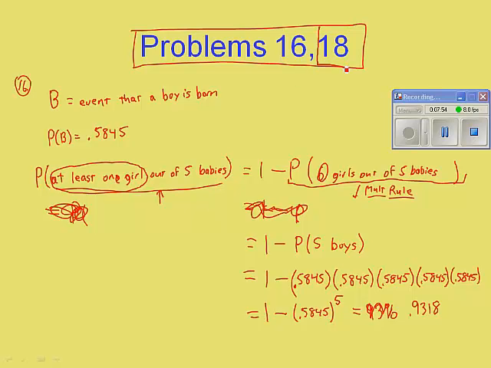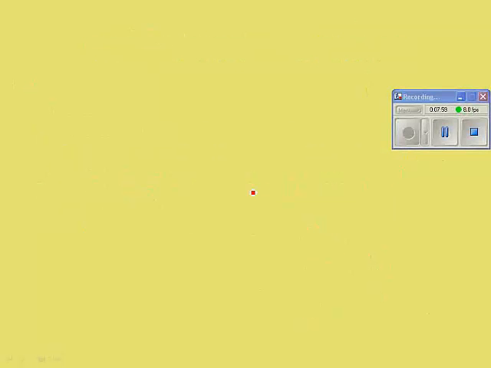Problem 18 might be worth doing also. Let's see, problem 18. According to FBI data, 24.9% of robberies are cleared with arrests. That means, okay, we solved the crime. A new detective is assigned to 10 different robberies. What is the probability that at least one of them is cleared with an arrest? So probability again of at least one arrest.